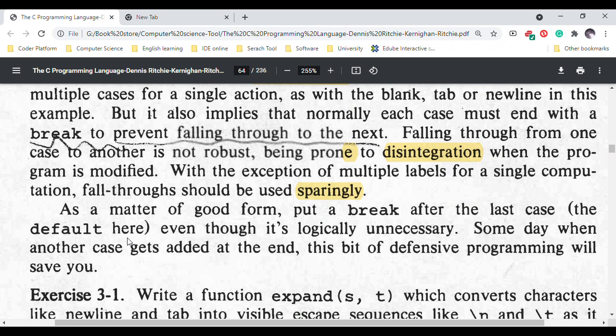Someday when another case gets added at the end, this bit of defensive programming will save you.